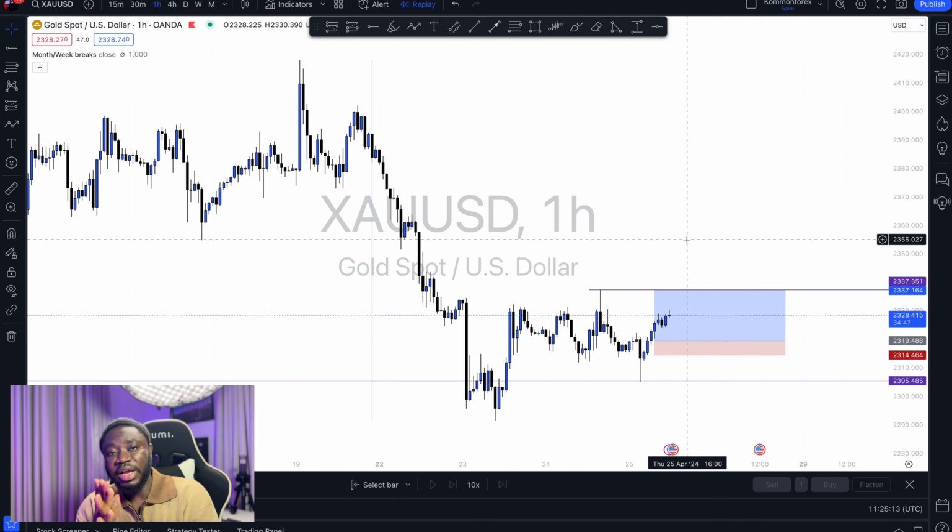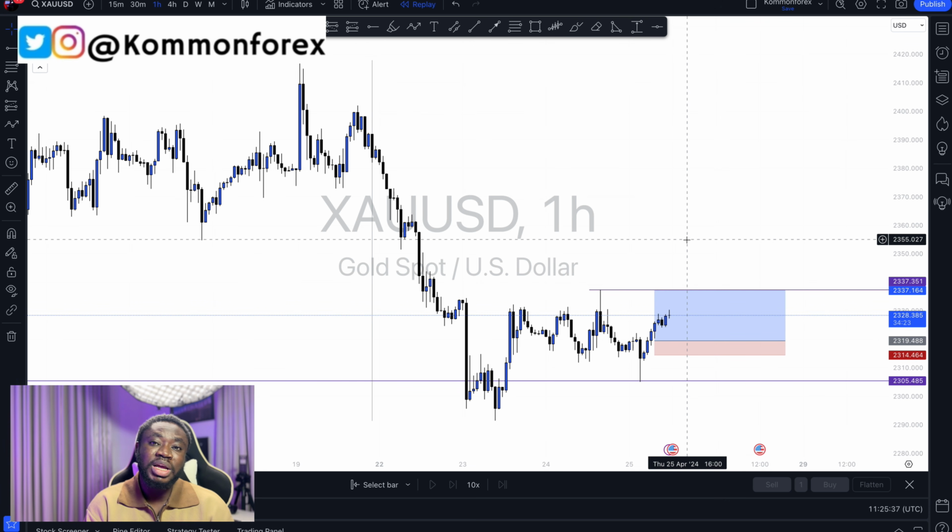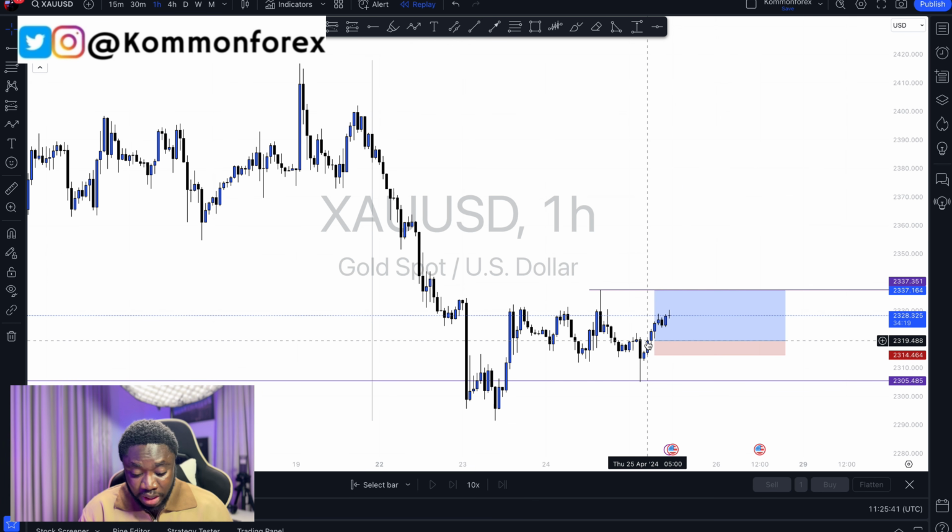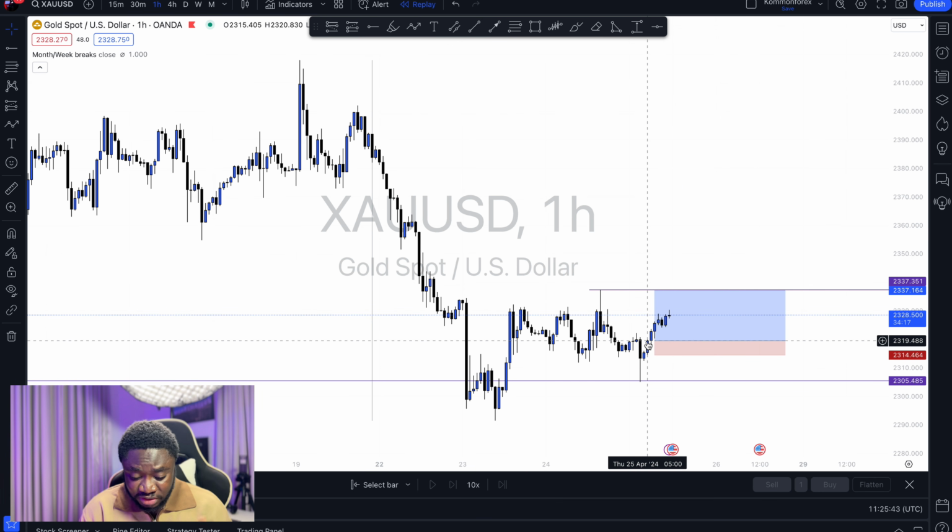Anytime I'm seeing a clear-cut opportunity on a higher time frame and I do not expect to get a confirmation on it as fast as possible, or I actually do not expect to get a clear-cut confirmation on it, I just go to the lower time frame, focus on the lower time frame moves, how fast I'm able to get entries on it on the lower time frame, which in this case was actually on the 1 hour. If you switch to the 15 minutes time frame, you also see it very clearly as well.